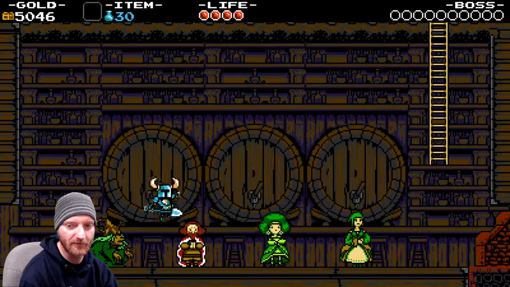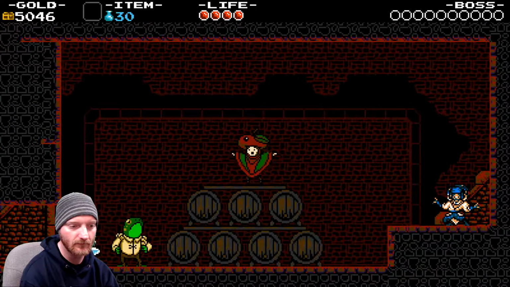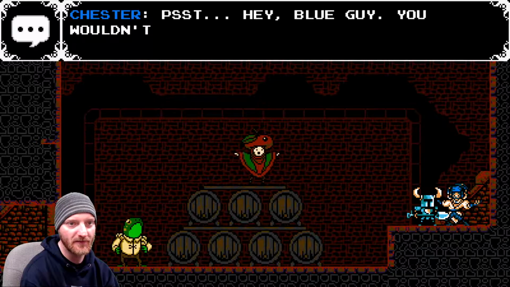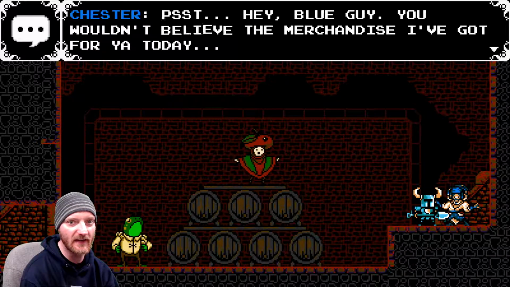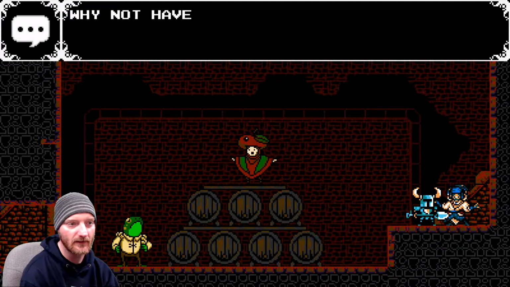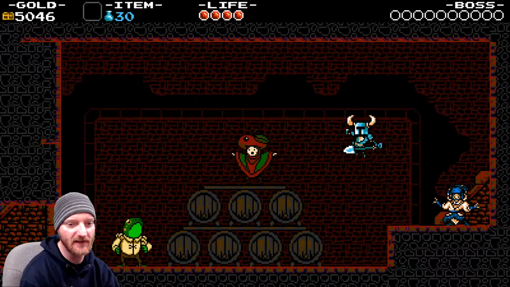So let's see what's over here. Psst. Hey, blue guy, you wouldn't believe the merchandise I've got for you today. Why not have a look? Alright, well, that guy's selling stuff.